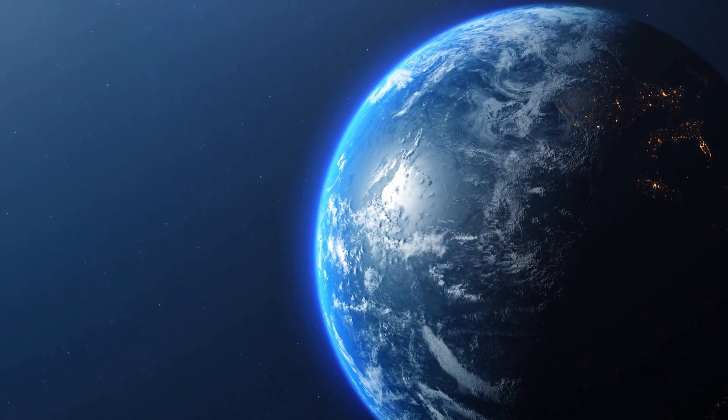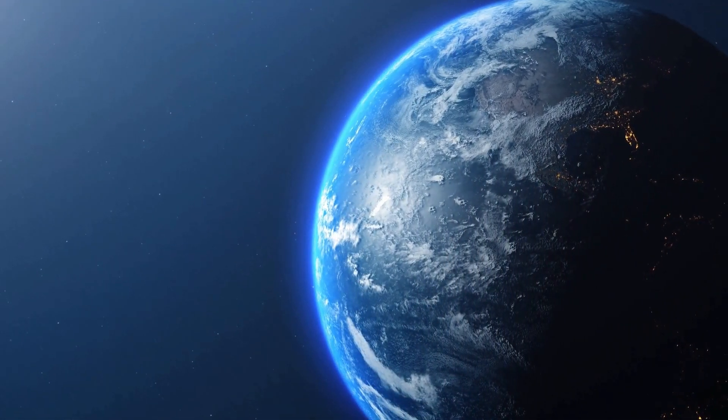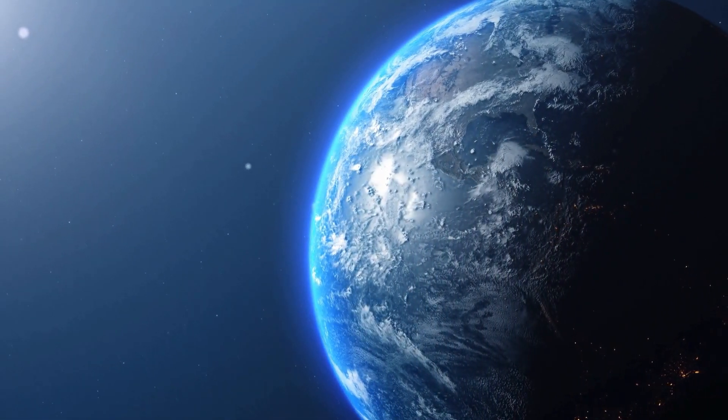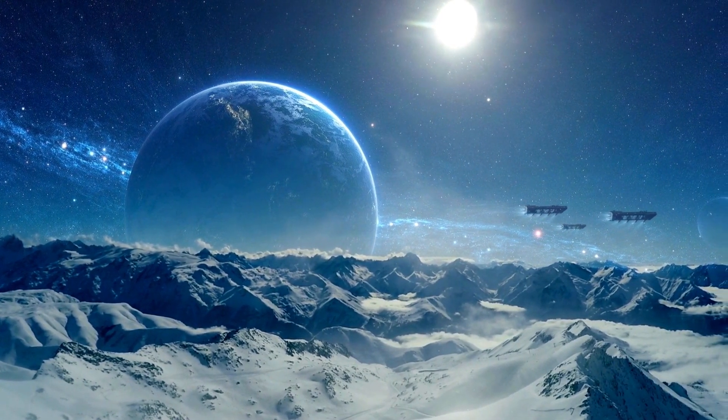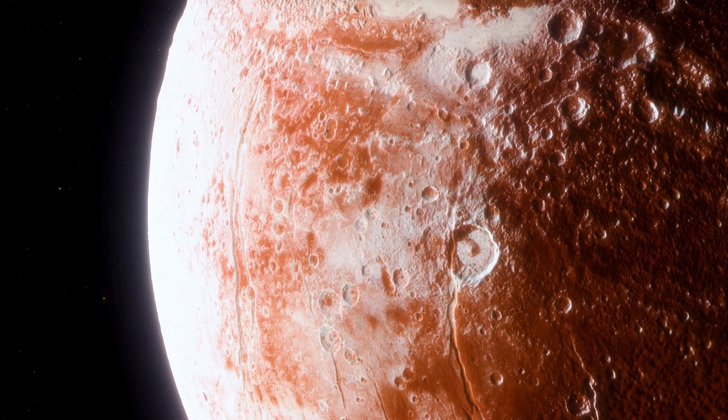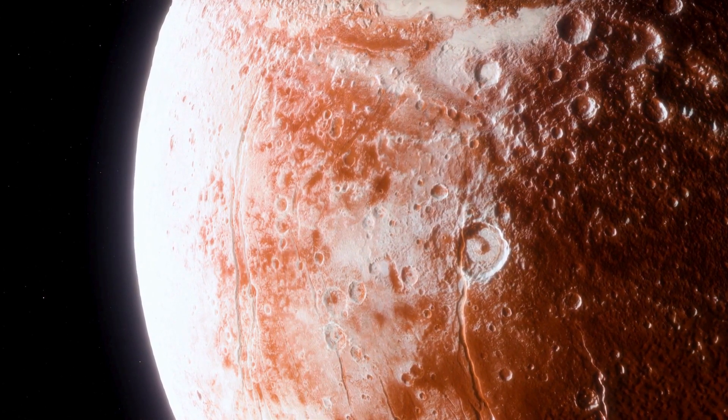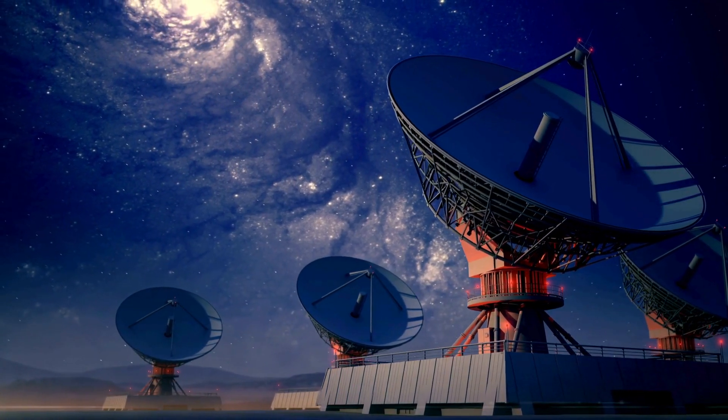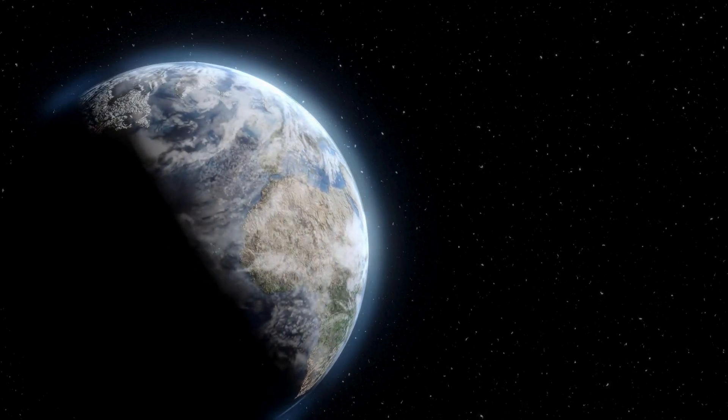The discovery of densely packed planetary systems around M-dwarf stars like Gliese 667C hints at the prevalence of numerous planetary systems with multiple potentially habitable planets. Given that M-dwarfs make up over 70% of stars in our cosmic neighborhood, the likelihood of finding promising planetary systems in our galaxy exceeds previous estimates. Instead of scouring multiple stars for a single habitable planet, scientists can now focus on one star, increasing the chances of finding multiple Earth 2.0 candidates.